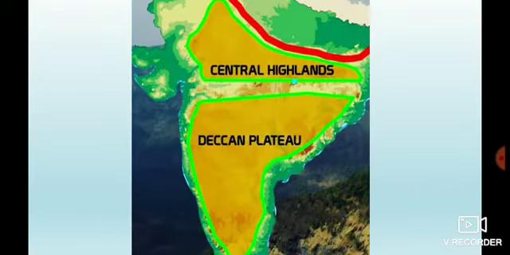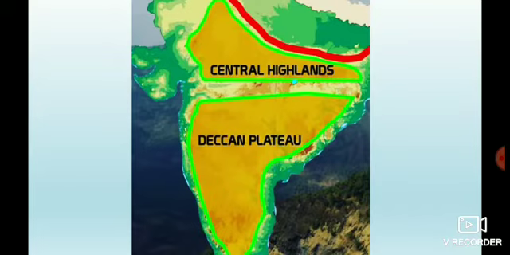This Peninsular Plateau is divided into 2 big parts, or 2 big regions. What divides it into 2 big parts? The river which passes. So here they have shown a gap in between where it is written as Central Highlands and the Deccan Plateau. In the in between part, the river Narmada flows.